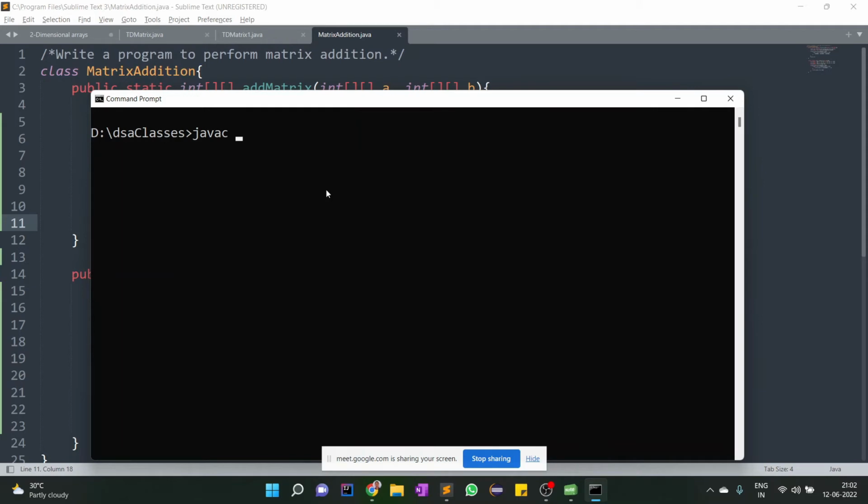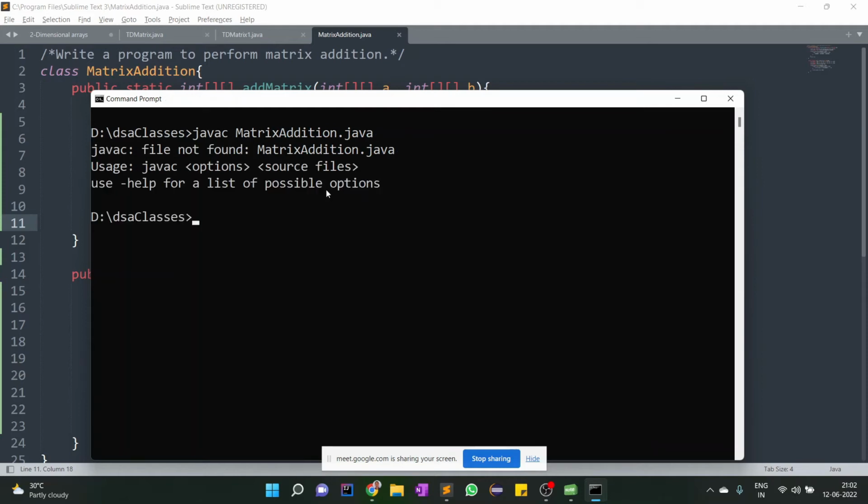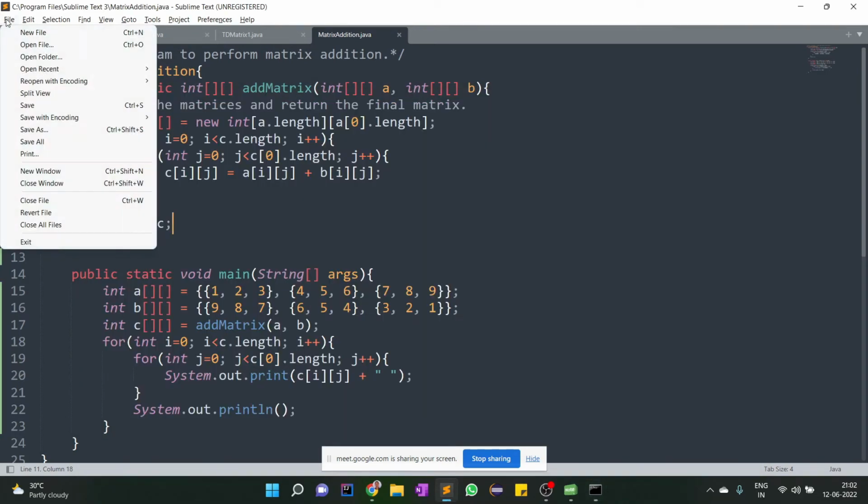So javac MatrixAddition.java. We need not give any input. The inputs are already hard coded in the code itself. Just a minute. Javac MatrixAddition.java. File not found.